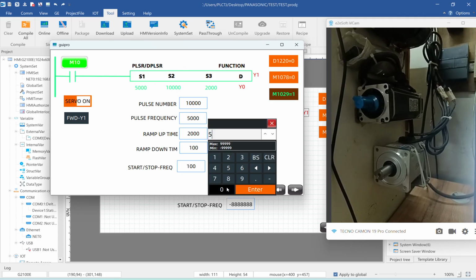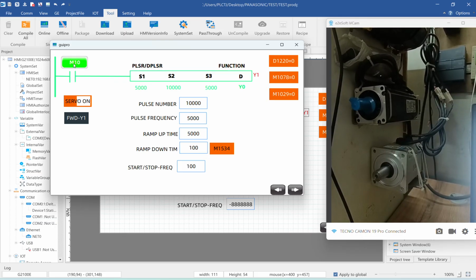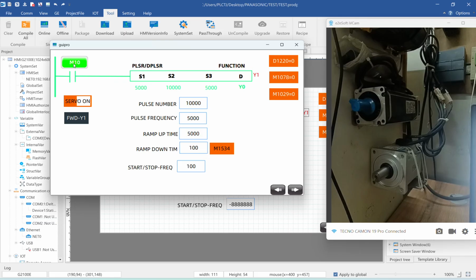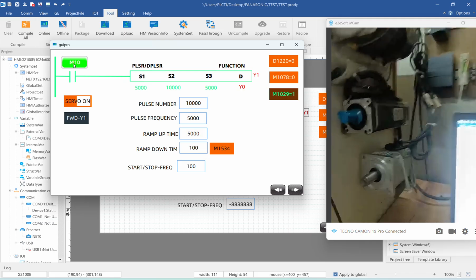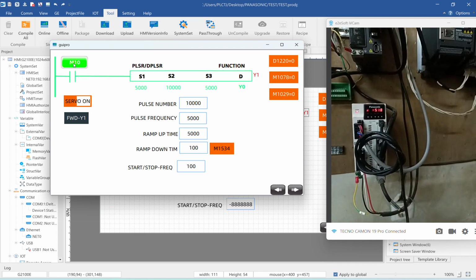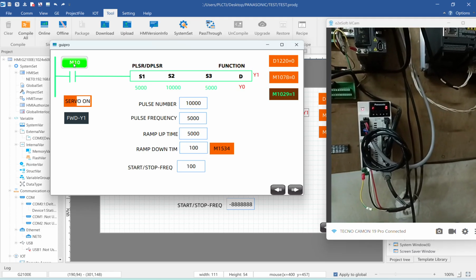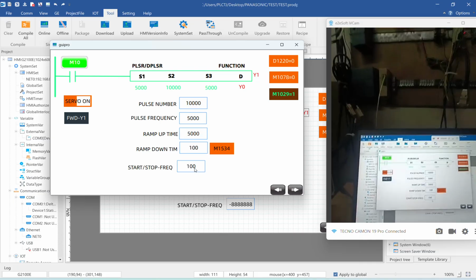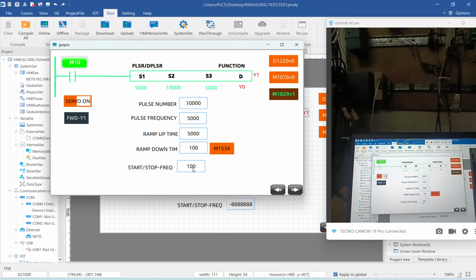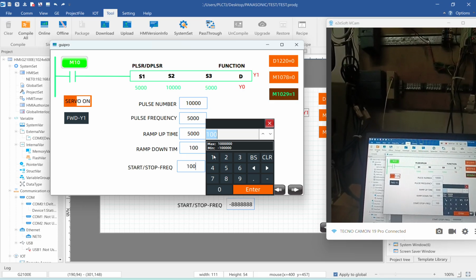Make 5 seconds for it. So again I will show the speed. Why am I showing speed? Now you can see it's starting from a frequency of 100.